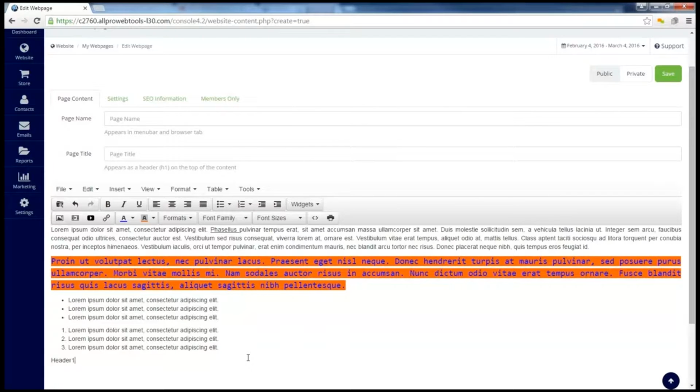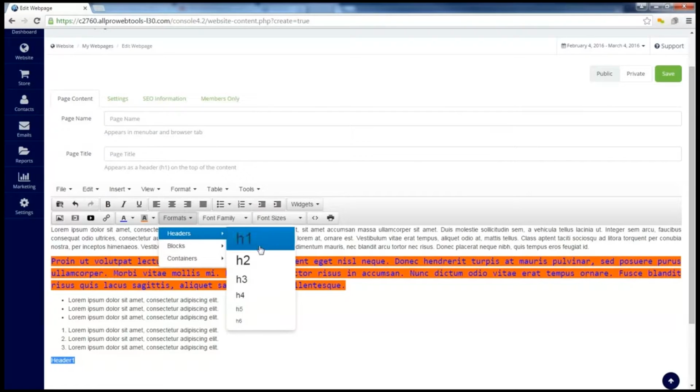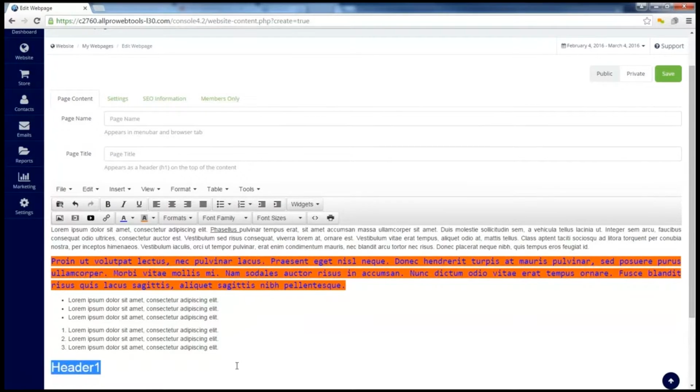I can also add some special formatting by selecting the text and clicking on this Format button. Under Headers, I can select a specified header size, and the text will automatically resize itself and format it to look like a heading. The theme you use will affect exactly what these headers look like. And don't forget, this editor has a spell check feature you can activate by going under Tools and selecting Spell Check as you type.